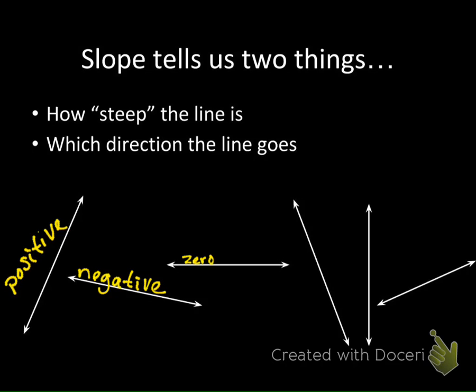I come to my next line. Here, I go from left to right. What kind of slope is that going to be? It's going to be a positive. So this line right here, let me get it back. My arrow, where'd it go? Because you're going from bottom to top. It's a very slight slope, but you're still going from left to right. The left is down at the bottom, so it's going to be a positive. Then you go to your final one. Here, again, you go from left to right. It's going in an upward motion. So what kind of slope is that going to be?